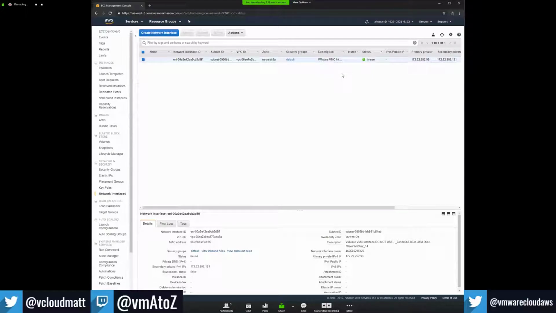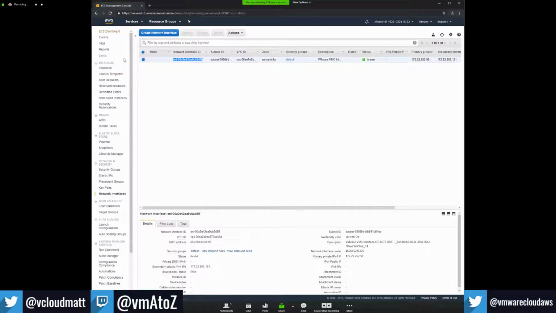One thing you will also note is that during a maintenance window, or let's say for some reason a host fails, or maybe you scale up a host and for whatever reason the ESG moves, you will see that this secondary IP will change. It'll move to a different ENI, and then that traffic will be going to that. You can think of these as the hosts on the other side in the other AWS account. If you go back and look at the two videos we've done for the multi-AZ demos, I move the ESG from one availability zone to the other, so you can see when the ESG is vMotioned, it gets updated not only in the network interfaces section, but also in the route table.